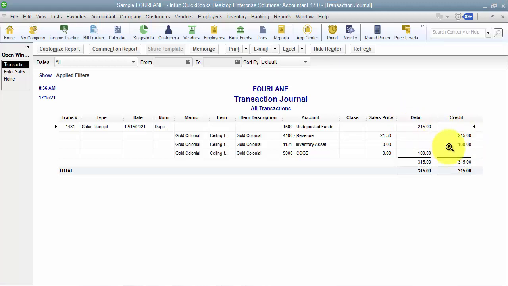Now those are the balance sheet type of accounts here. The profit and loss type of accounts that are affected are revenue, of course, and revenue makes it a positive sales type of transaction. So if I look at my P&L for this transaction, it's going to show $215 in a positive amount. And then down here, it's going to show a cost of goods sold of $100. So the net effect of this transaction on my profit and loss: I have $215 in sales, $100 in cost of goods sold, so I have $115 in profit or net income.